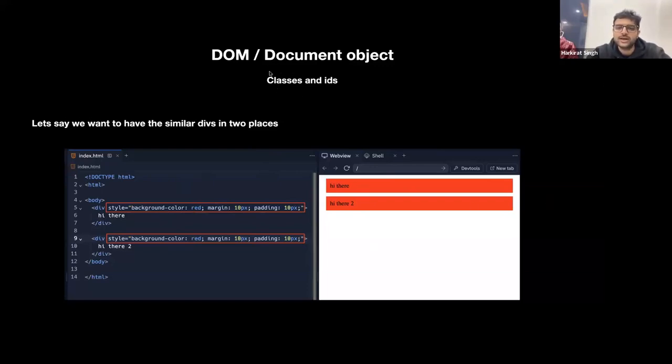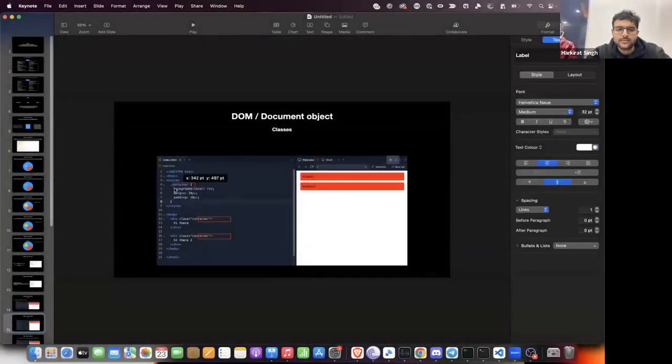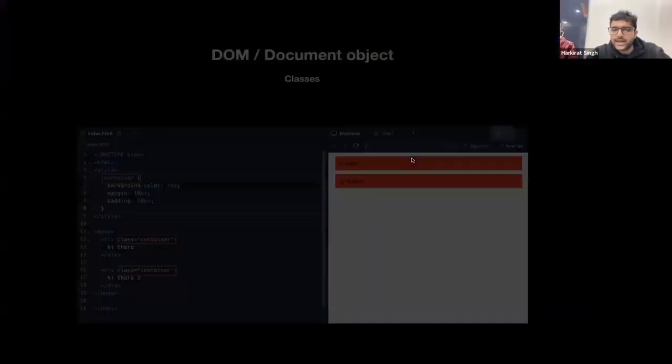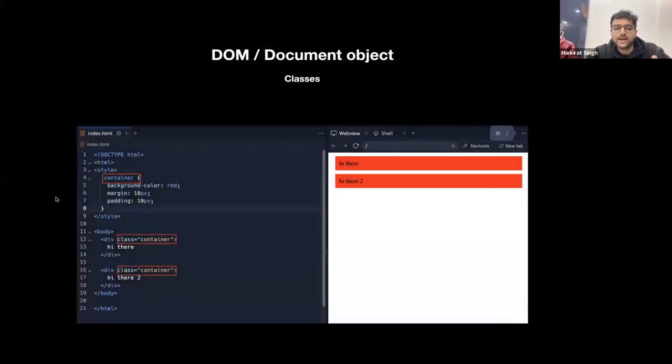For that, we use classes in HTML. If I go to the next slide, you will see last minute changes I made here. You will see I can get the same outcome if I create a style, or more specifically, add a tag here saying that anyone who has the container class, these are the styles that you will get. And below, when I am defining div1 and div2, I say div class equal to container, which is the name that I've written here. There are a few things that are done here.